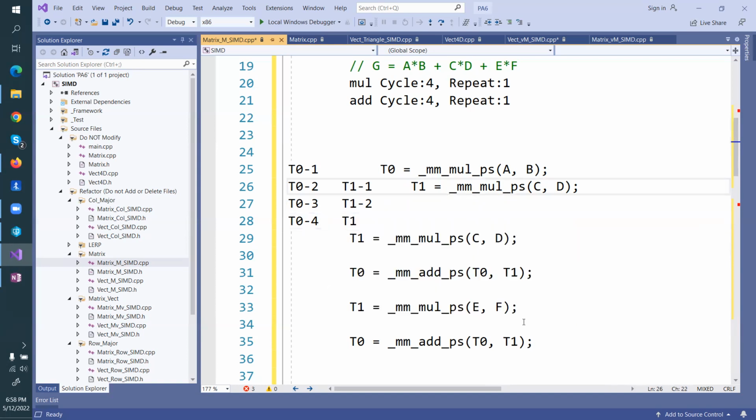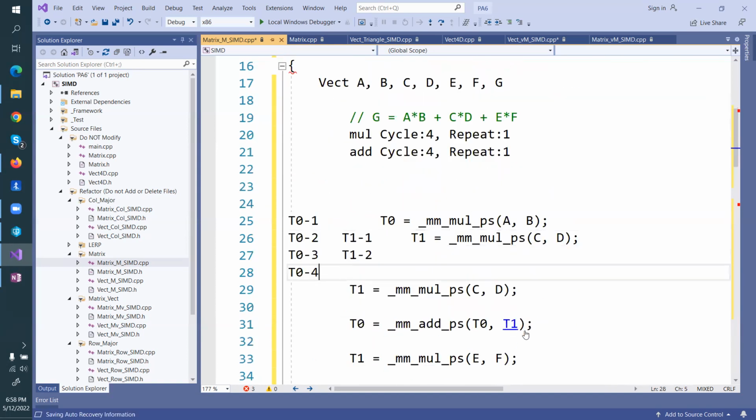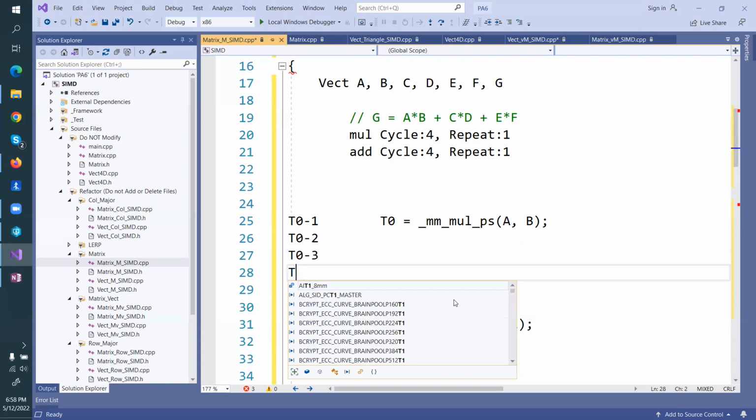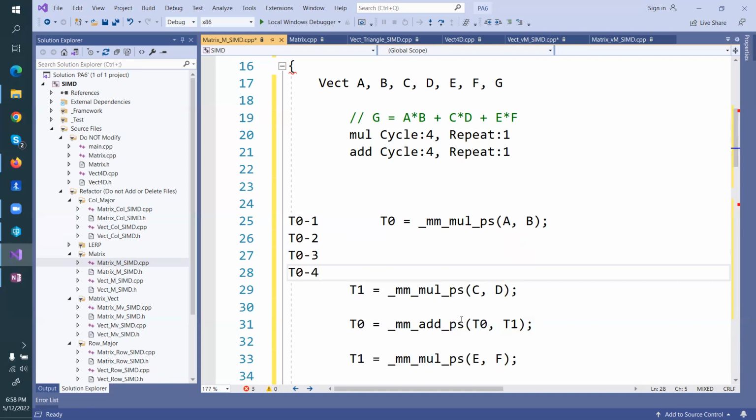Oh, I'm sorry. I already started optimizing it. Sorry, can't turn that bit off. T1 from 0 dash 4. No, I'm sorry, I was right. I can slide into, there's no restriction. Because C and D are not T1 or T0, so there's no delay.